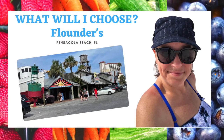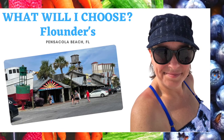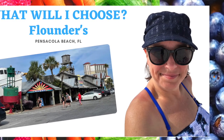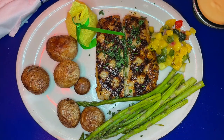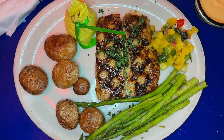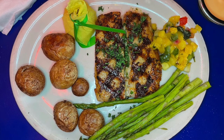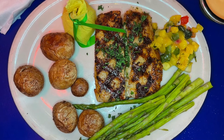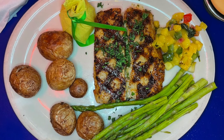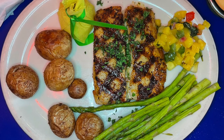So what did I have for dinner? Many times my budget determines which item I get on this menu. This particular evening I lucked out, and my husband said I could have the mahi-mahi. I got it blackened with a side of Yukon gold potatoes and asparagus. This was a crossover because of the potatoes and the mango salsa that you can see here on the side. But of course crossovers are fine — they're not conducive to weight loss, and I am trying to lose weight, so it's not something I would do on a regular basis.